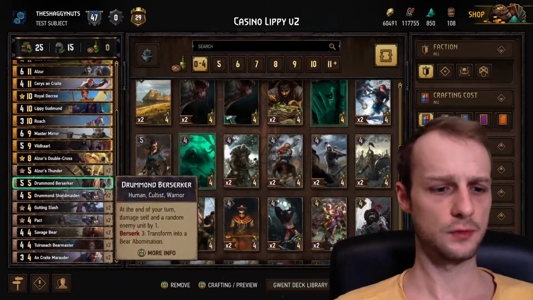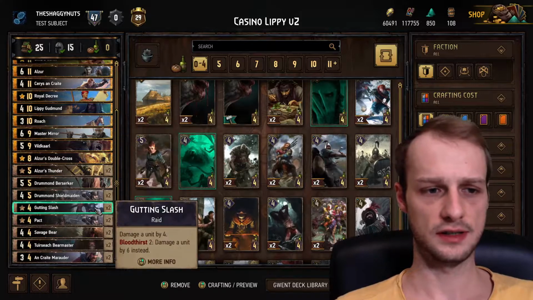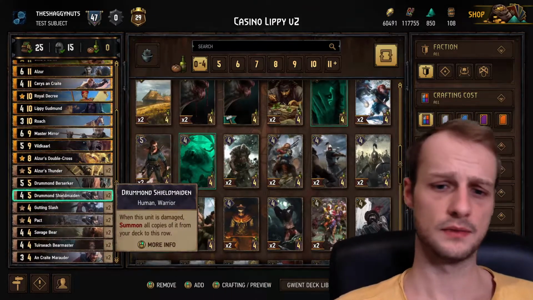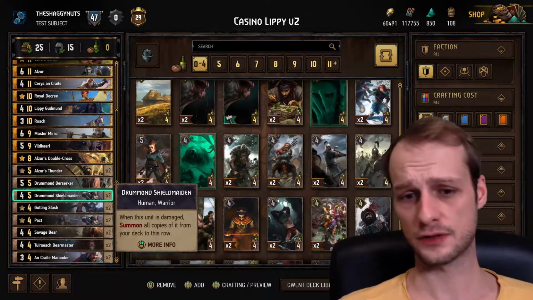Outside of that, you just have to watch out for Drum and Shield Maidens and Roach. You really don't want these in your hand in round 1. And you have to respect that this deck is just a bit draw dependent. Like, you do want a good round 1 hand.